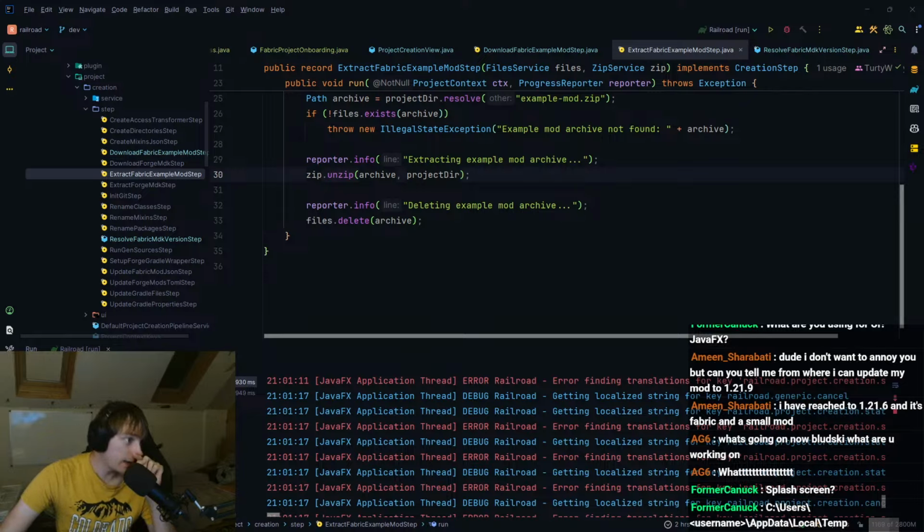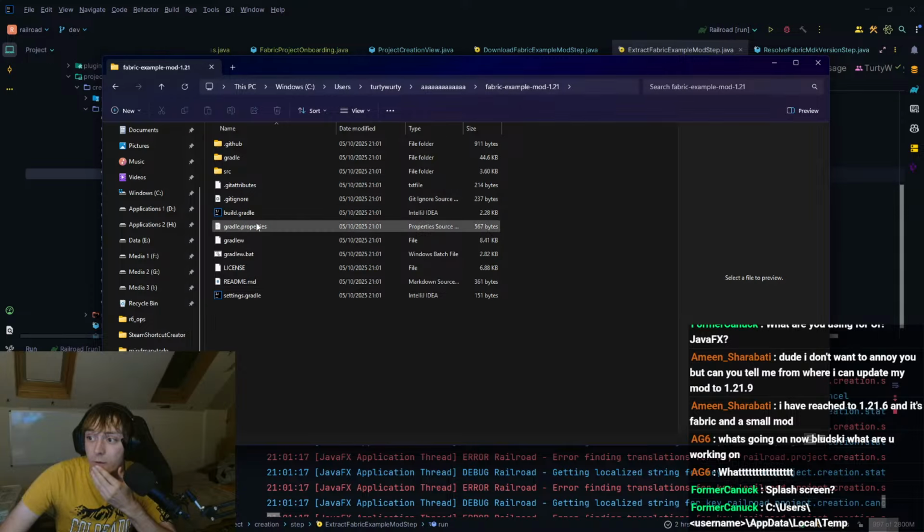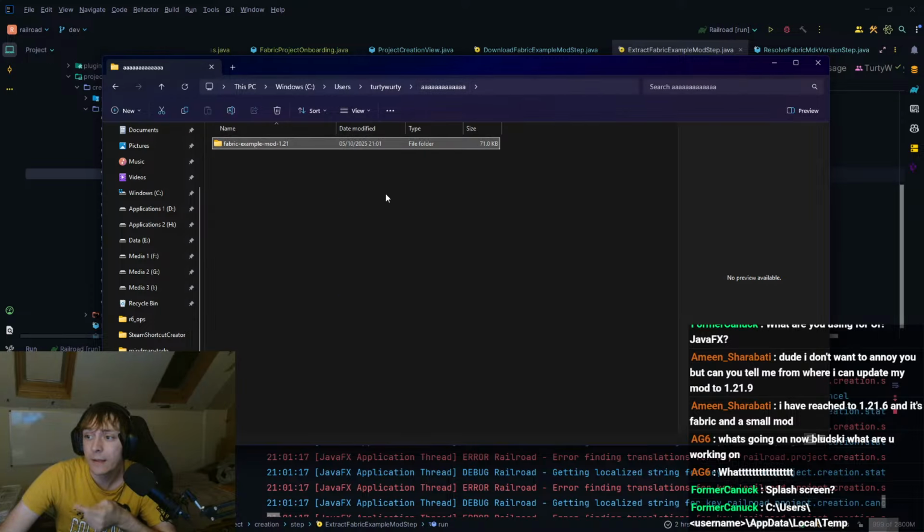Once again, this wasn't the errors I thought I was going to be getting, and what I thought I would be debugging right now. Yeah, so it has created the Gradle.properties file, but once again, it's put it inside of this subfolder, and I don't know why, admittedly.